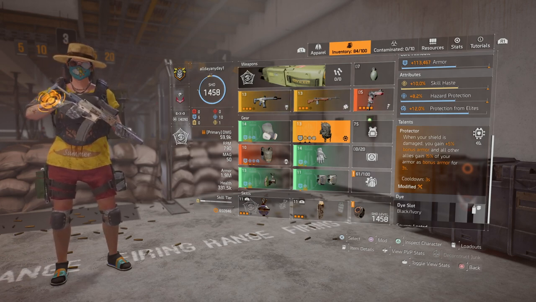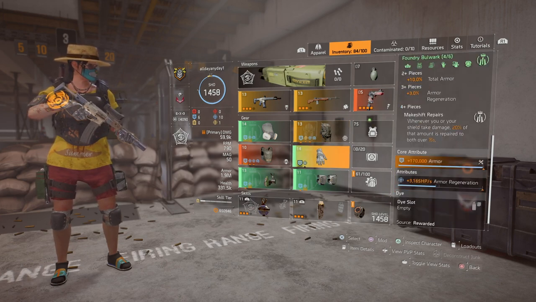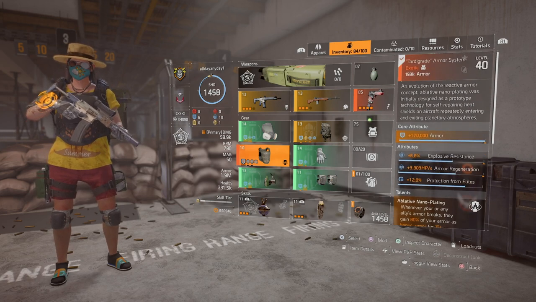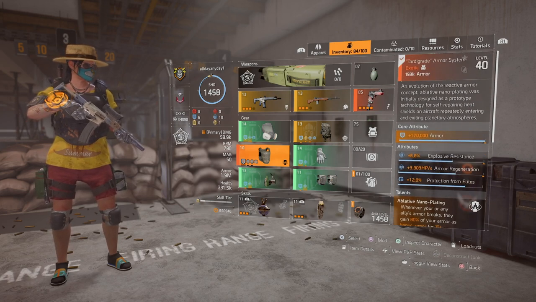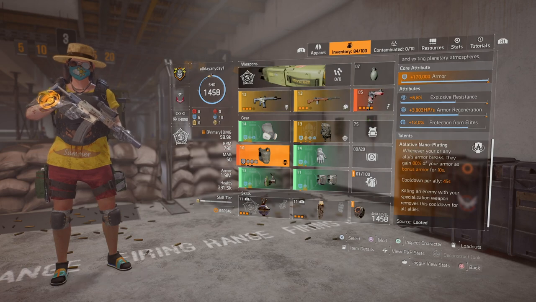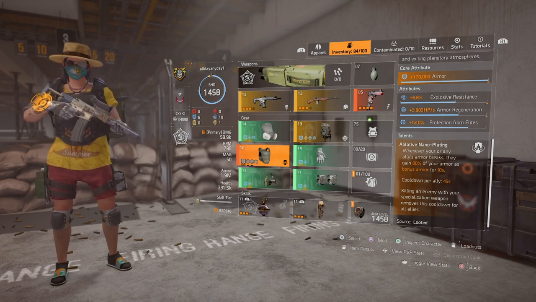On the backpack, if you do go with a full tank route, you want to make sure you go protector, because while your shield is equipped, every time an enemy hits your shield, you yourself get extra armor, 5% more armor bonus, and then you give 15% armor to your allies, and it stacks up 3 times, so you can give your allies 45% of the armor bonus that you have of total armor. And you get a total of 15%.